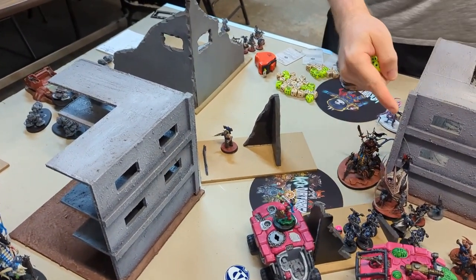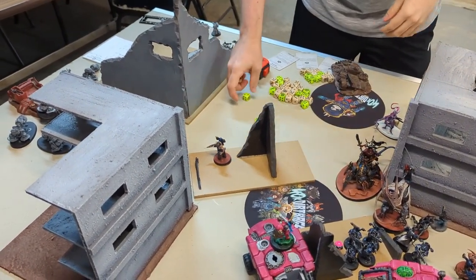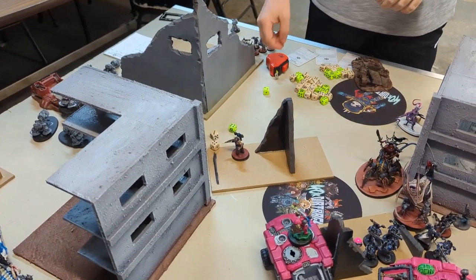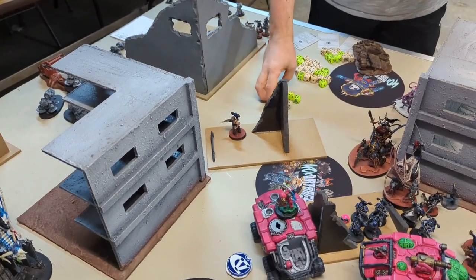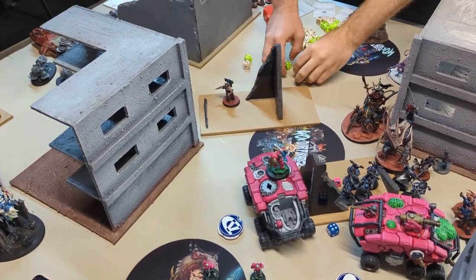He's going to put his flamers into the same guy. Mm-hmm. 3, 4, 5, 6, 2, 4, 6, 5. Give me 1 minus 2. 1, 3 up. And I'm good. Well, so knocks this guy off his ass.